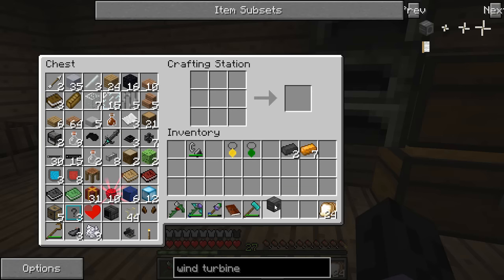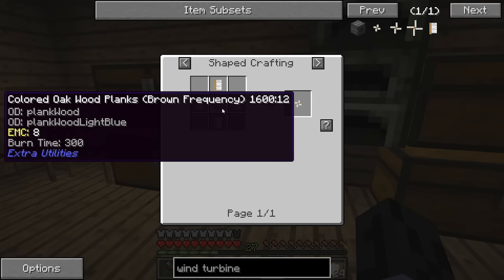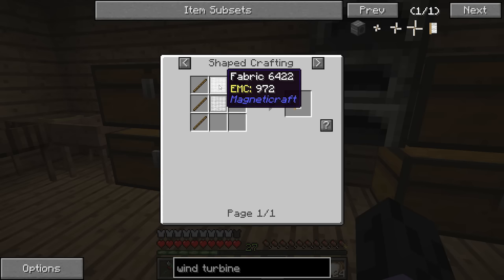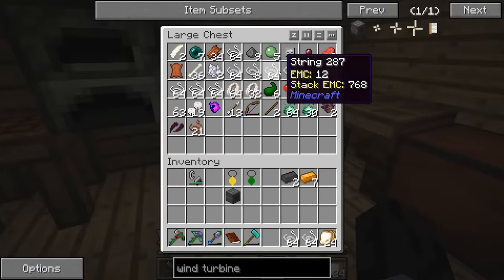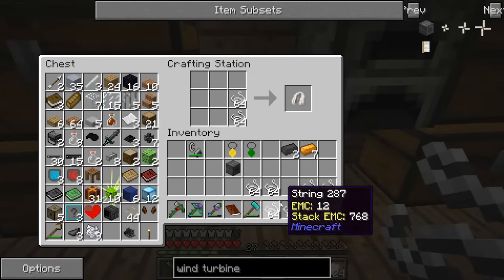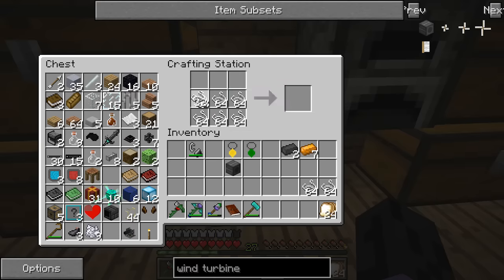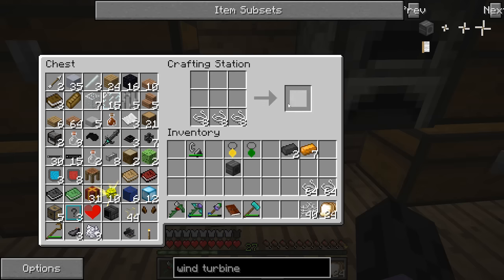Go. Wind turbine. Sweet. So, for a small wind turbine, we need any plank in the middle plus a wind turbine part, which needs fabric, which needs silk mesh. Oh, look at this. Isn't that wonderful? I didn't know I was going to need to do this, despite appearances. Let's just make a bajillion of them. It won't hurt us in the long run.